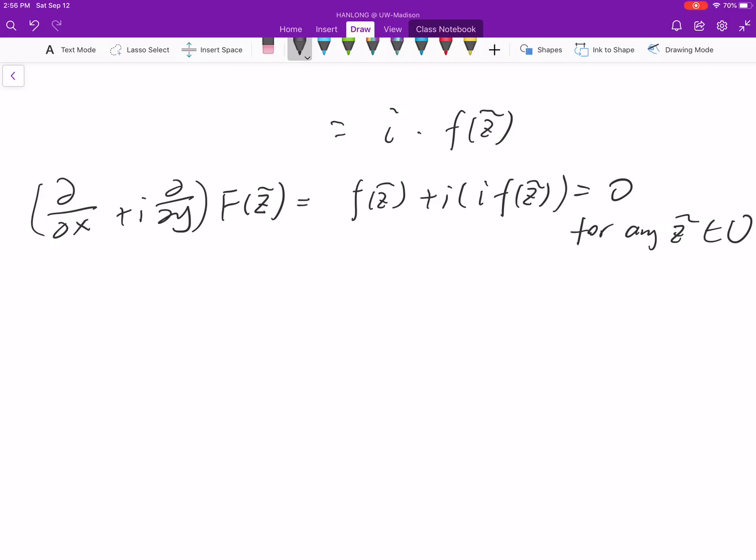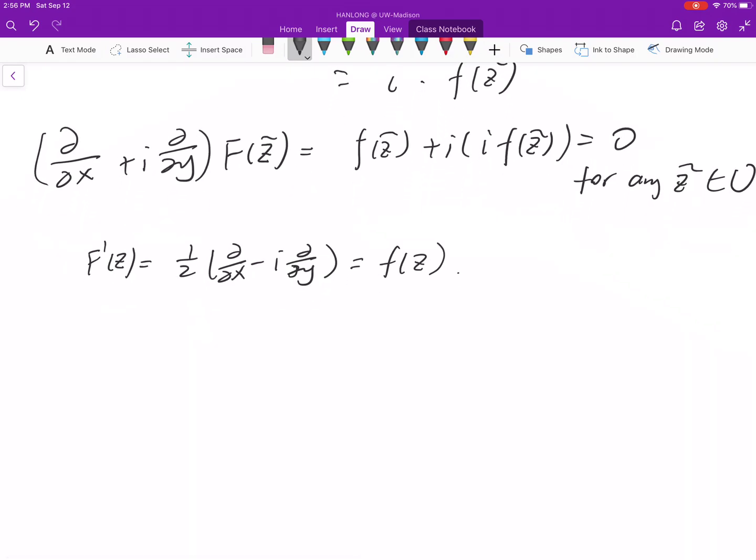Of course, it's holomorphic according to the second definition. And then what's the derivative? Recall that the complex derivative is a linear combination of the real derivative as follows. And then if you compute it, this is just f z. So we are done.